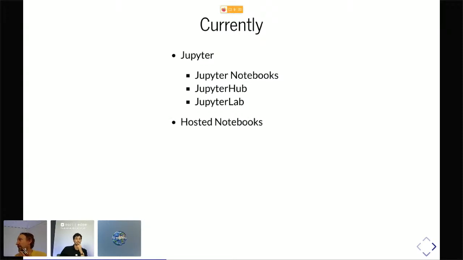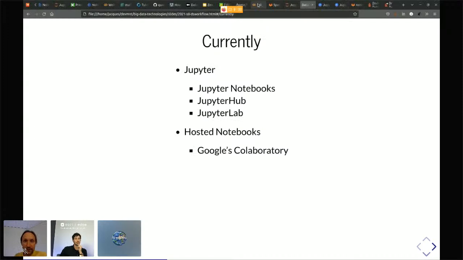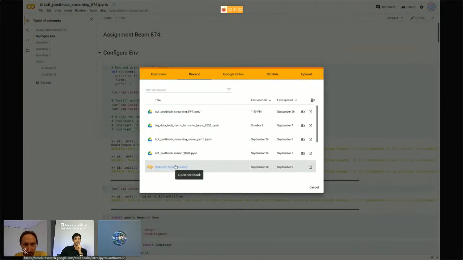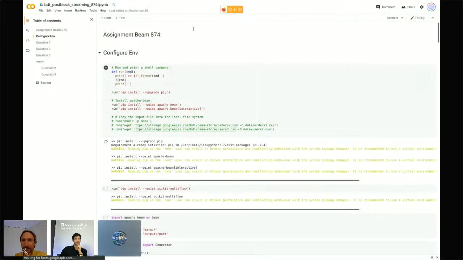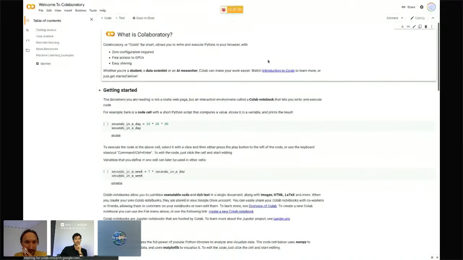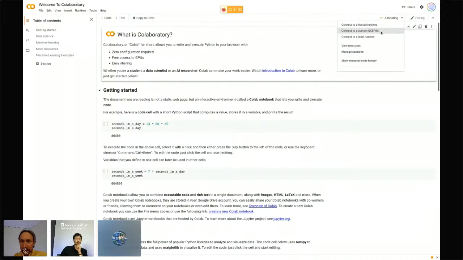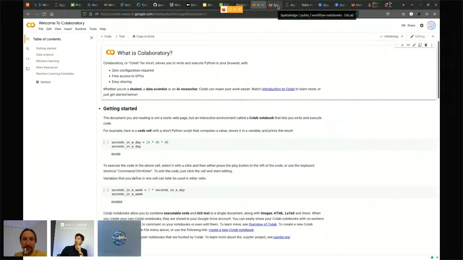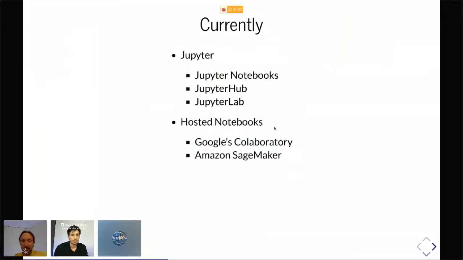And also nowadays we have a lot of hosted notebooks. So I'm sure many of you are using Google's Colab because you get GPUs attached for 12 hours, I think it is. So, you can go into Colab, you can spin it up. Yeah, that's for free. So here, for example, is one. I'll just open the Welcome to Colab one. I think, let me just see if it switches. Yes, it does. Great. And of course, you guys have probably seen this. And over here is the connect, and here it'll allocate my environment, and I can change the way I would actually connect to this notebook. So this is pretty fantastic. I actually find that when I'm working with people, this is a nice place to work because you can just share it with them as long as they have a Google account. So Colab is fantastic.